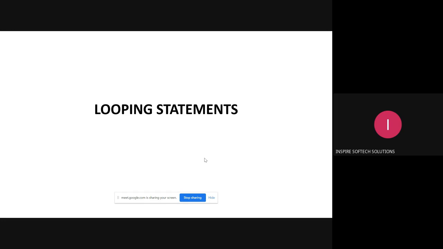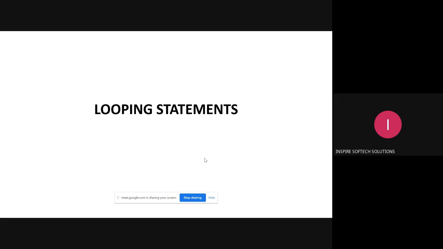A looping statement is where a certain action will be performed for a number of times, and you loop it. Example: in the morning you start your duty. By 10 o'clock you have your office time. From 10 to 6 you loop: from 10 you go to 11 o'clock, 12, 1, 2, 3, 4. Exactly by 6 you leave the office. So this is nothing but looping. Daily it happens, Monday to Friday or Monday to Saturday. So you are trying to loop your conditions, statements or expressions.